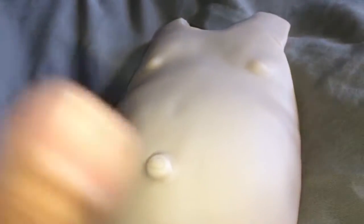Guys, I wanted to show you the new babies that I'm going to be working on for myself. Here's the belly plate to the first one, and it's going to be a boy. I'm loving that little belly button. I haven't seen that belly button before. It's really cute. So here, that's his belly plate.